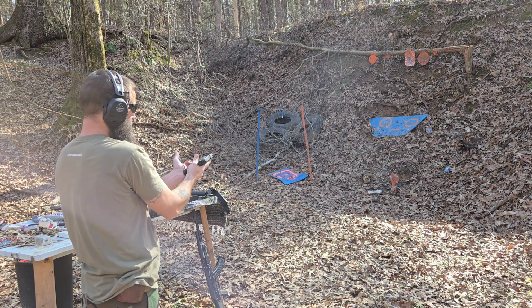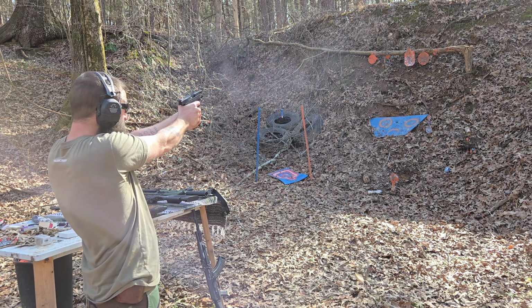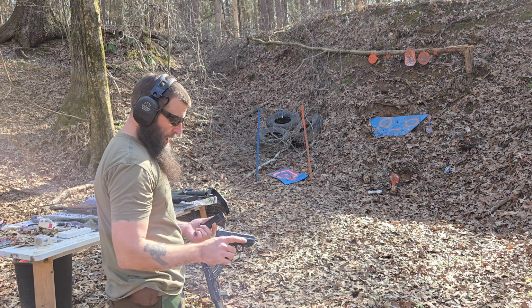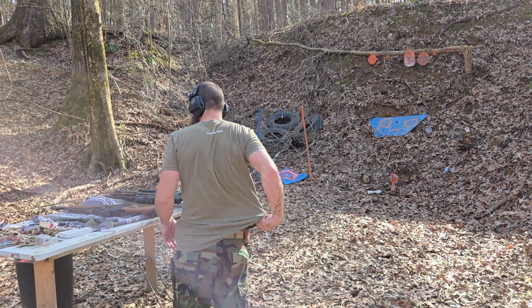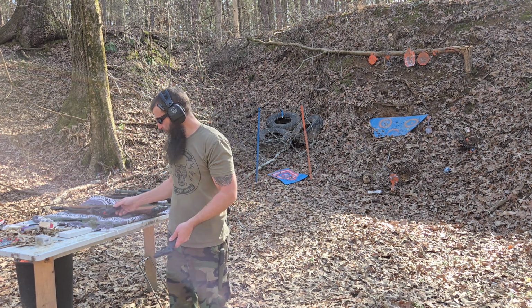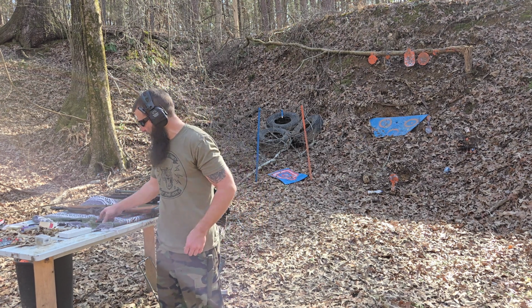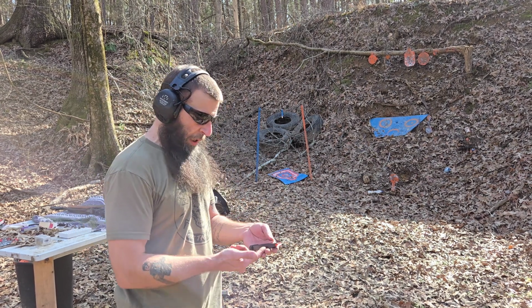Oop, missed that one. Oh, nope. Dropped my mag. Yeah, I got my Smith & Wesson 9 Shield that has been upgraded to a plus. Looks like I'm out of ammo now, and time to clear it up.